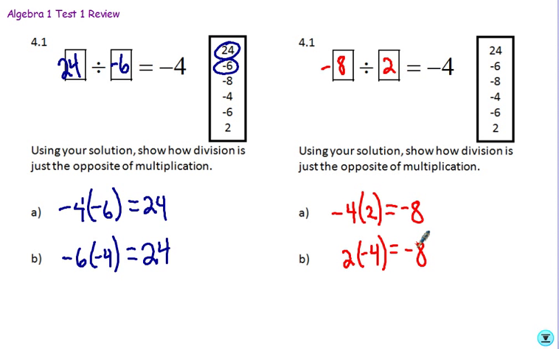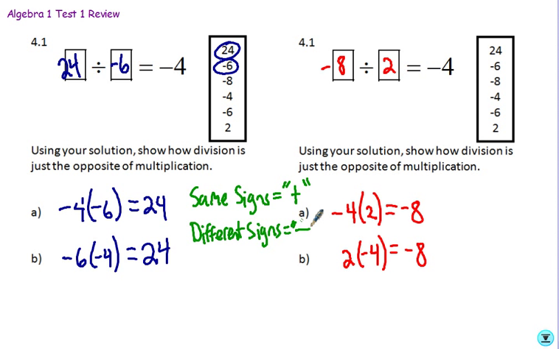One thing we should mention about the signs here is that with multiplication and division, it's a separate set of rules than it is for adding and subtracting. So I think the real easy way to remember this is, do you have the same signs? If you do, it's going to be positive. If you have different signs, then it's going to be negative. So don't think so much about which one's bigger, which one comes first. None of that stuff matters. Same signs positive, different signs negative. So they have different signs, so our answer would be negative there.